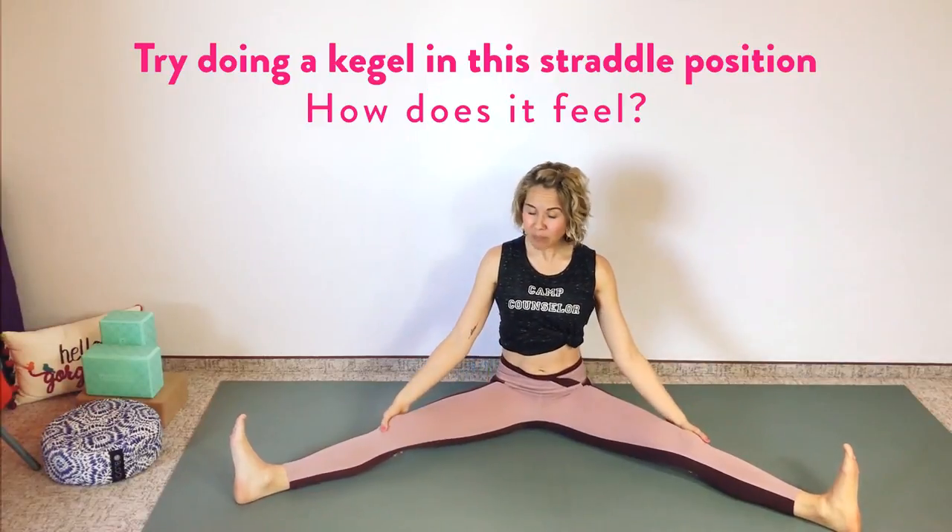When you're ready, go ahead and come back. We are going to get into a really cool routine today that's going to be mostly standing. Come on up to stand and join me. In this standing position, I want to go back to the kegels we did a couple of days ago where you do one, then release, then two, then three, then four, then five. So let's get started.